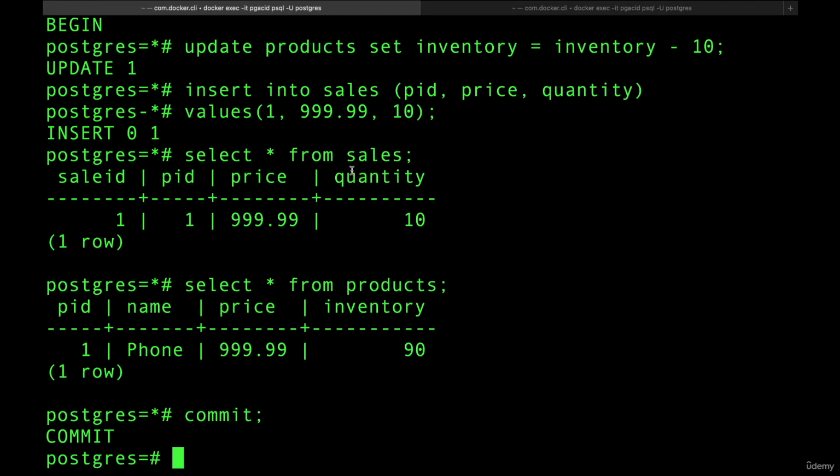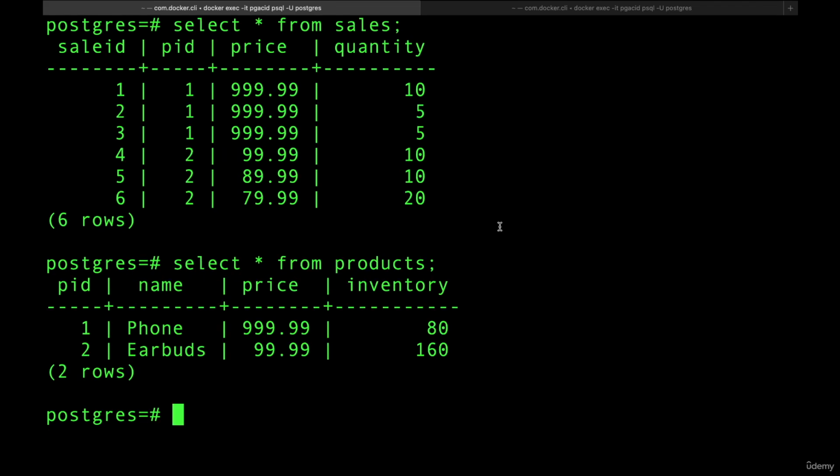All right, let's jump into isolation. All right, guys, so I went ahead and inserted a few rows in the table. You don't have to see the process, I'm going to cut it out. It's a straightforward thing. We sold a couple of units right here, a couple of units right here. So now let's test out isolation.